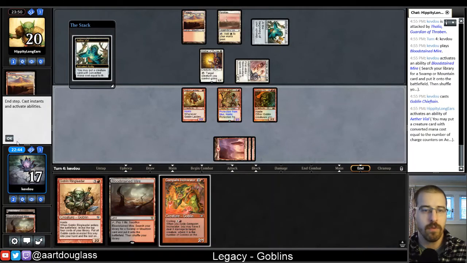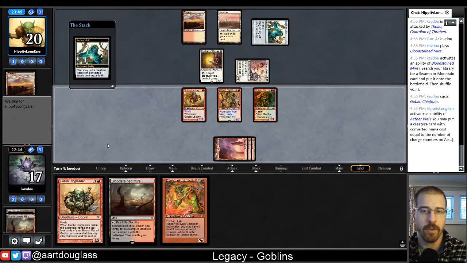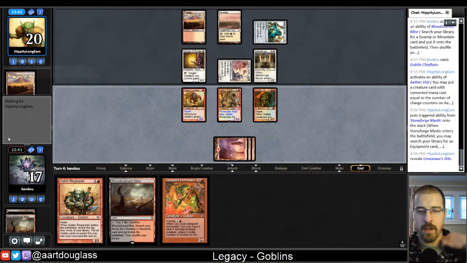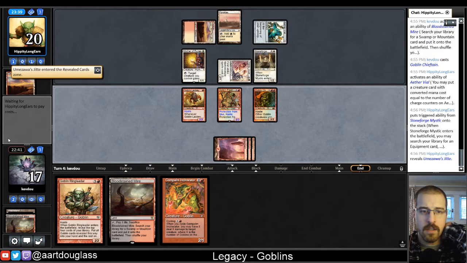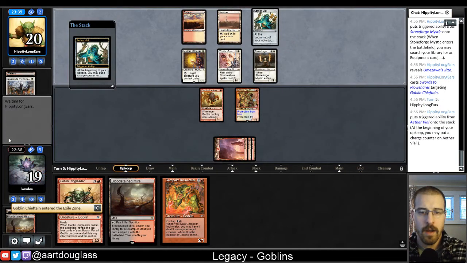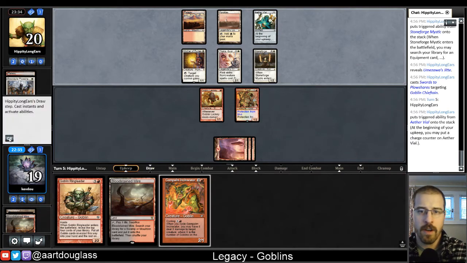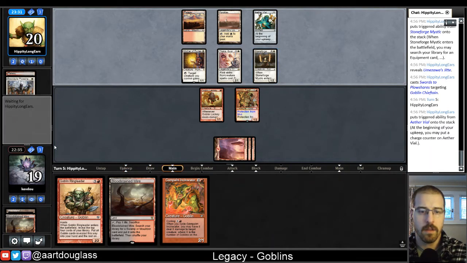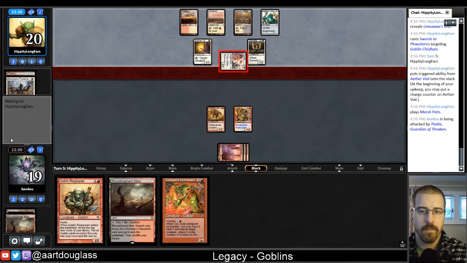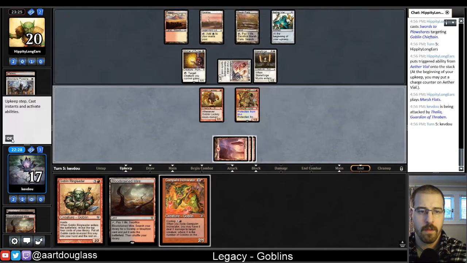I mean, they can get ahead on tempo with Aether Vial, but we're going to get ahead on cards, hopefully, with Ringleader. Stoneforge Mystic is kind of annoying. I think what we want to do is draw. Well, so they're going to Swords to Plowshares there. We do have a Tuk Scrapper, so depending on what they find, we might be able to make use of that. So I think we're just going to run out this Goblin Ringleader, and hopefully find a Matron.